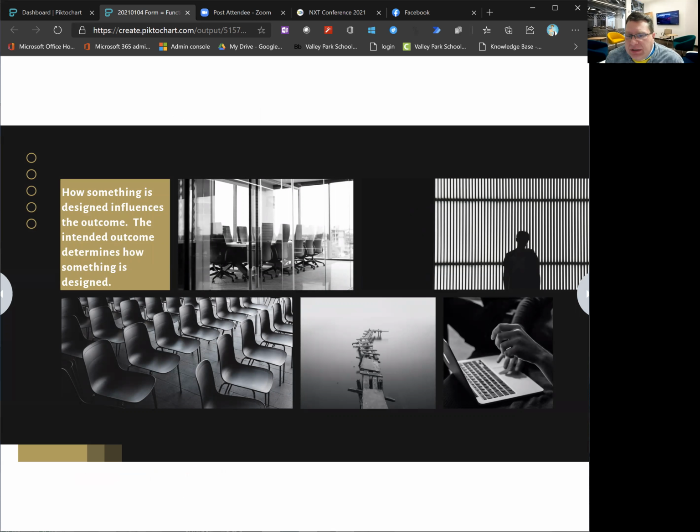So in some of these pictures, you can kind of notice where that's going. If your form is to put all your seats in alignment, in a line, facing forward, then the function is going to be the person up front is the one who's delivering the message. Not a whole lot of collaboration or communication in that environment because it's inefficient for that. Whereas in the picture above it, where you have a round table with chairs around it, it's suited more for collaboration. So again, the form of how it's designed kind of equals the function of what's going to happen inside of there.